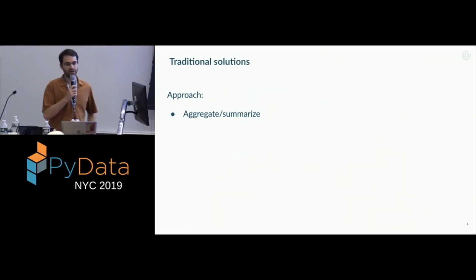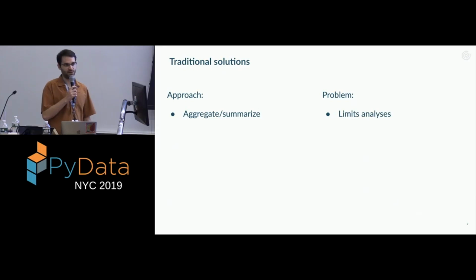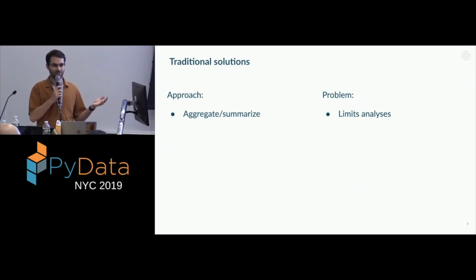So there's a number of traditional approaches to solving this kind of a problem. One approach is to aggregate or summarize the data in some way, report summary statistics, maybe means or medians or standard deviations. You might group by certain subgroups in the data. But among other problems with this approach is that it really limits the analyses you can do, right? First of all, throwing any sort of more advanced machine learning techniques onto this stuff is going to be really hard. And you also kind of have to guess in advance what people are going to care about. So maybe you divide your data by one group, but someone cares about another grouping. They can't do anything about it once you've released that data.